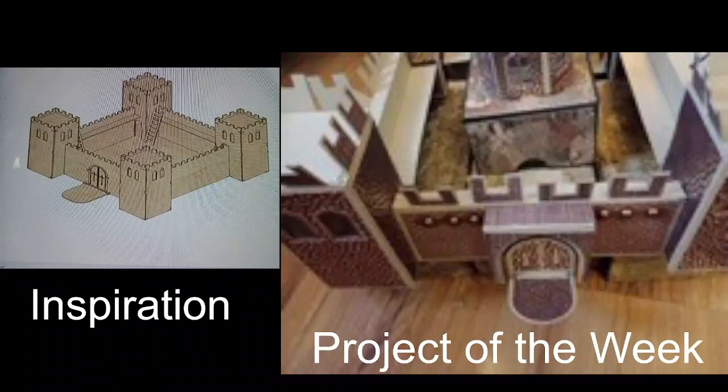And here's what I'm going to be making today. This is a castle, a medieval castle, actually. You see the inspiration here on the left, and then my rendition of this medieval castle. Now, you're going to find that this is a rather large project, the way I have designed it for myself, as far as the dimensions go, but you can easily resize this. You can even make it bigger if you wanted to, but if you want to scale it down, you can do that as well. All you have to do is be sure that you group all the different parts of the file together so that they will all be resized at the same time.